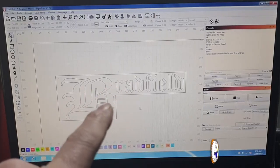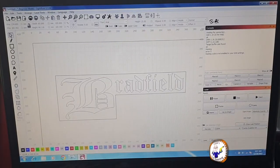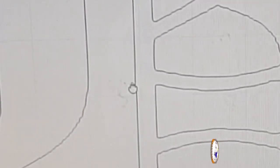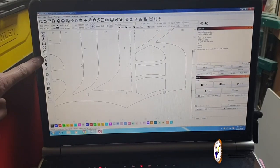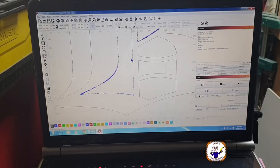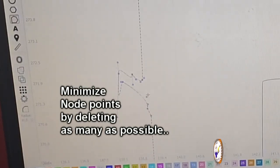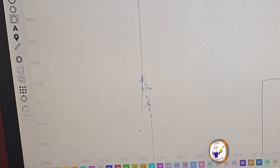We've now got our traced image of his design. There's one thing I've noticed — we've got a little bit of a problem. Let me zoom in so you can try and see it. Here we've got a little bit of a horn going on here, and we don't like this because that will cut and it will look a bit silly. So what we're going to do is edit this image by selecting it up here, clicking on the bit we want to edit, go to node edit. It brings up all our node points, then if I zoom right in I should be able to edit those points to give me a bit of a better shape. I'm going to play with this for a little bit, make it all nice and tidy, and then we can start maybe doing some burning.